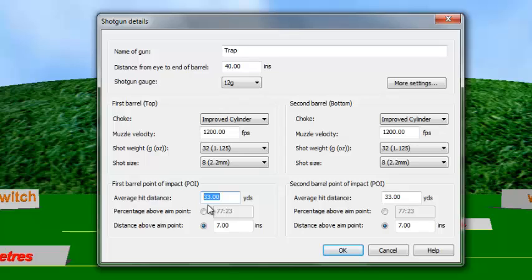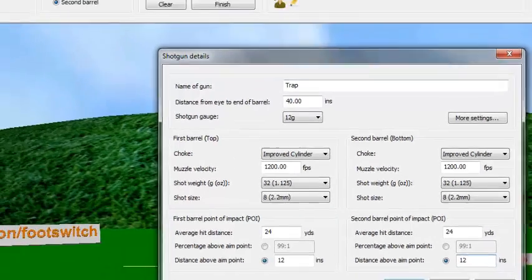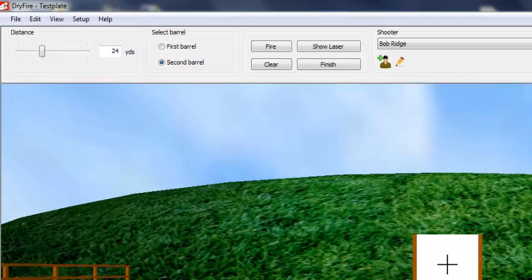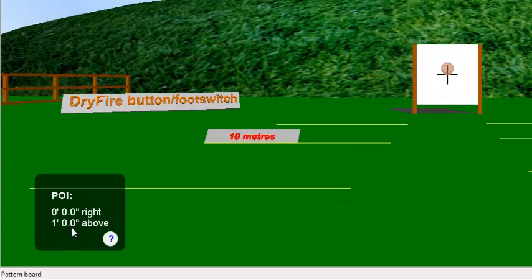let's take another one. Let's say that at 24 yards we want the gun to shoot 12 inches high. This would be kind of typical for the first shot on ATA doubles. We'd go over here then and we put in 24 yards and we would put in 12 inches. When I select OK, then basically I'm going to come up here and select the first barrel. It's going to be at 24 yards. If I fire that, it says down here that's exactly 1 foot above 12 inches.